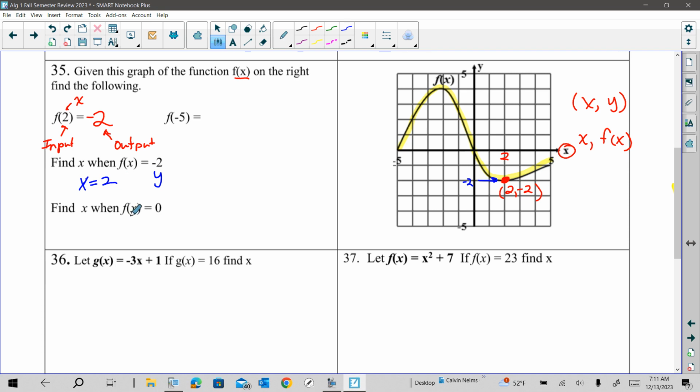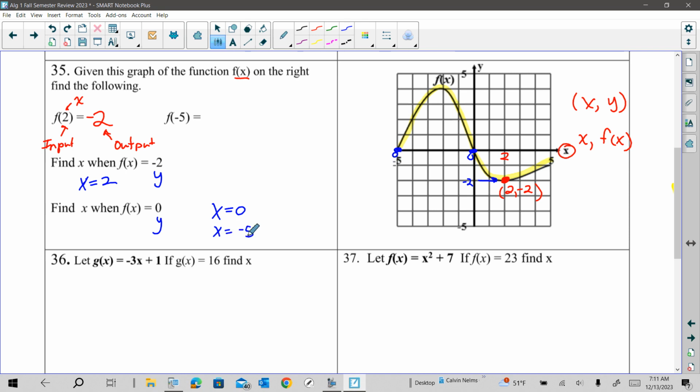Now, for when the f of x equals 0, so this is 0 here, but it's also 0 here. Okay, so there's 2 points when the function hits the 0. Okay, and that's when x equals 0. Right here, this is the point 0, 0, the origin, and when x is a negative 5.